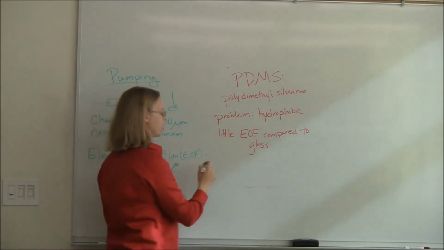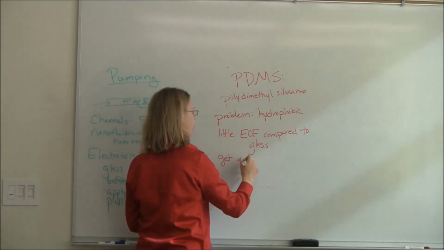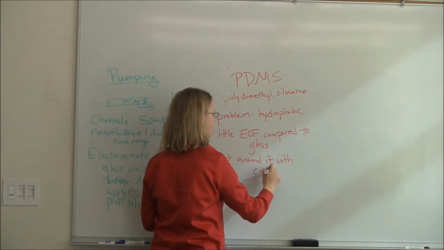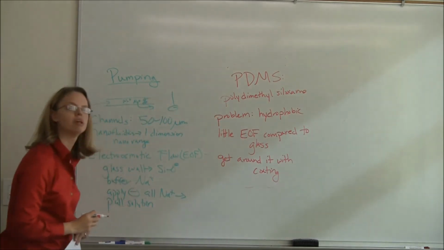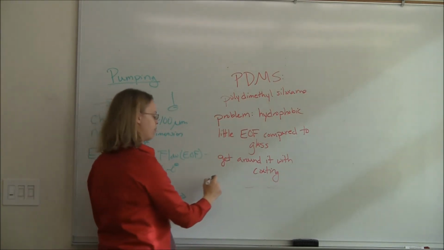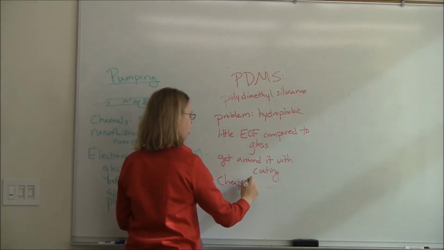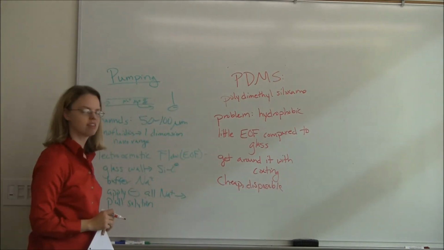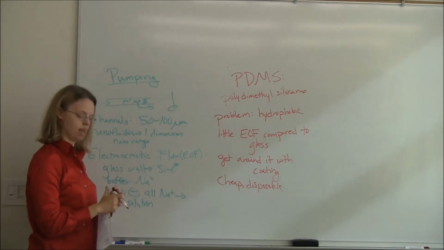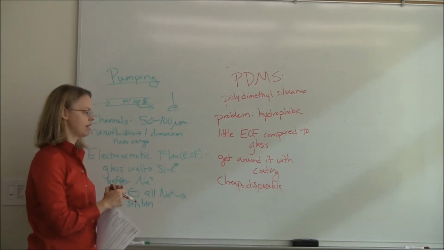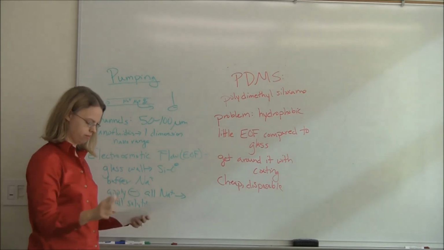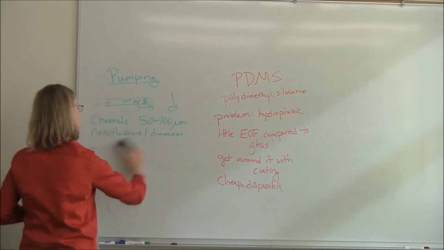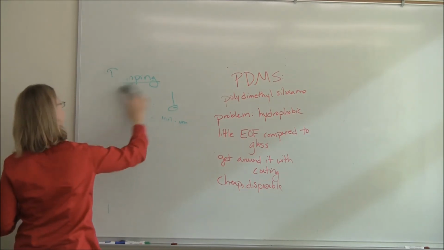But if you want to get around that, you can sometimes get around it by putting a coating onto your PDMS chip. PDMS they like though, right, because it's cheap and it's pretty disposable, it's plastic. So if you want to make a device that's easy to use in a clinical lab, something like that, PDMS ends up being cheap enough, fairly disposable. So the idea about making chips is fairly universal.